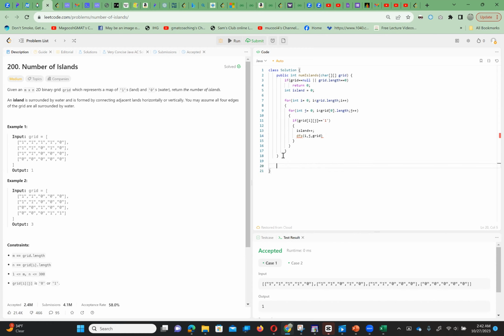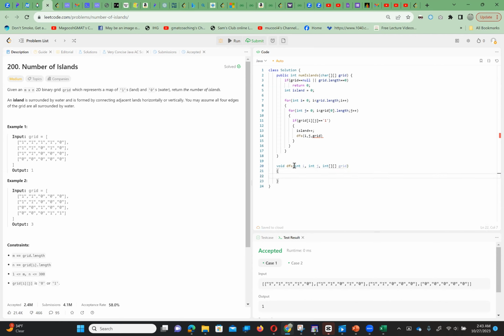Okay, so let's try to define the DFS function. For the DFS, the input is going to be the row number and column number. So this will identify the position in the grid, right? And then the 2D grid.